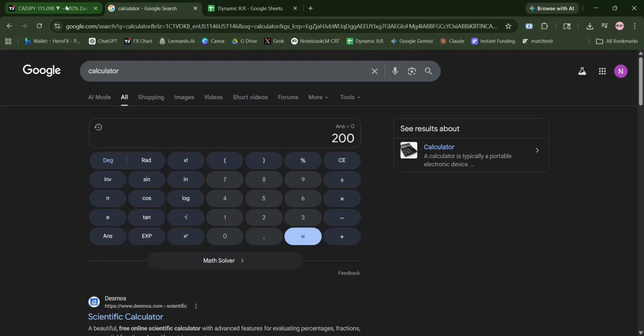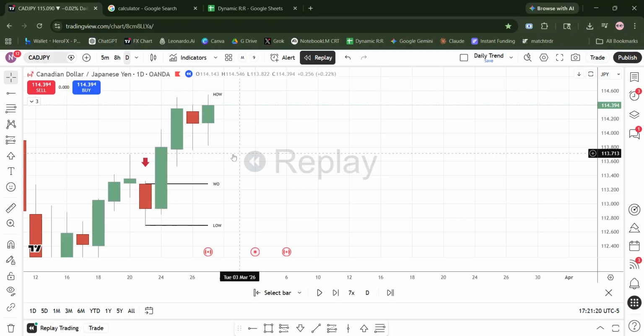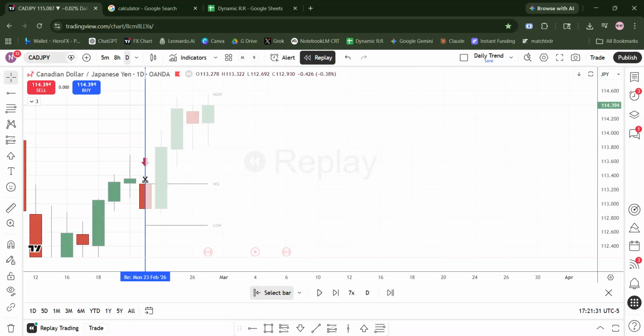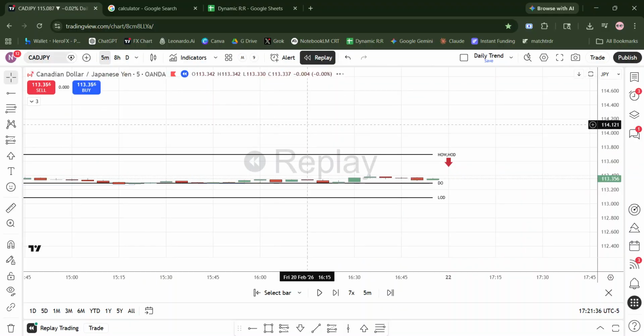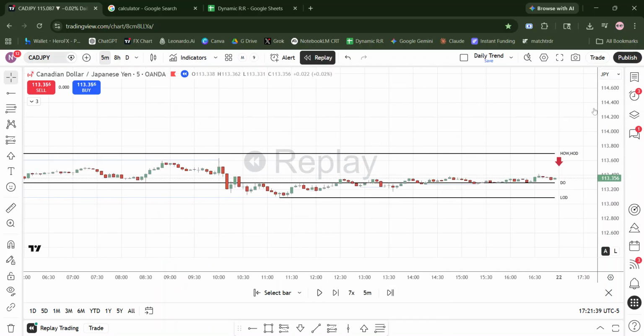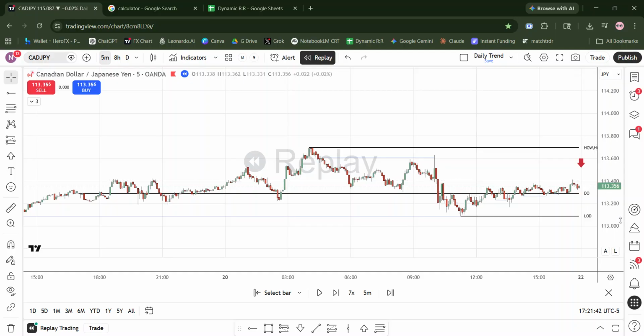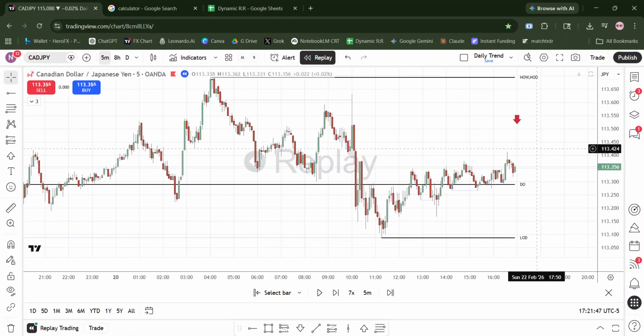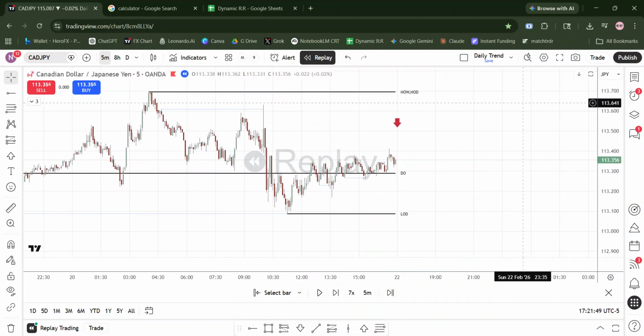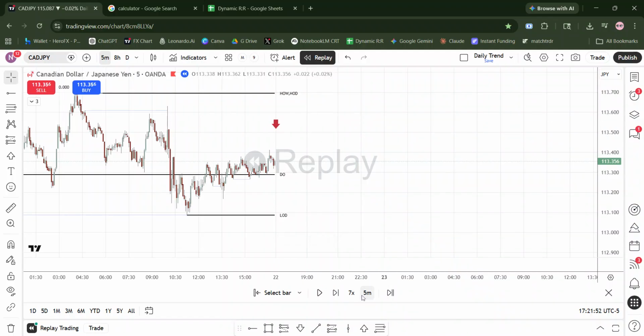Our risk to reward will be 1-to-1, and on some of these, I'll be doing 30 pip stop loss, 30 pip take profit. Others, I'll be doing 20 pip stop loss, 20 pip take profit. So we'll do this to the best of our ability, but here we go. We're going to drop down to the 5-minute, and we'll take a look at our entry. Entry criteria is as follows, just fair value gaps. There was a bearish bias on this pair. So after the spread calms down at about 6, we're going to take any and all trades we see and do our best to keep track of the risk to reward here.